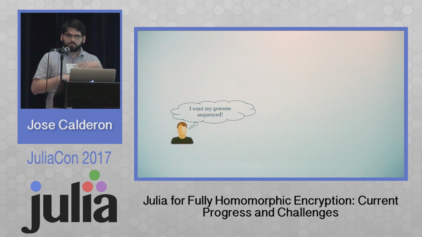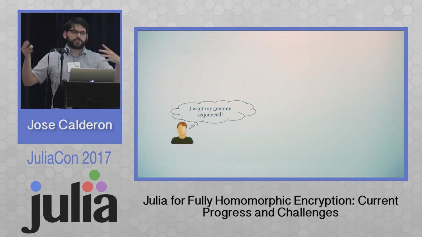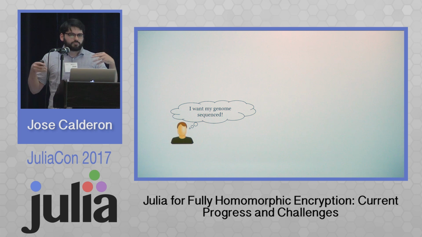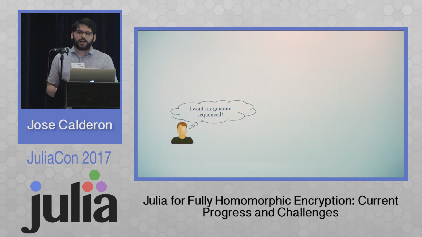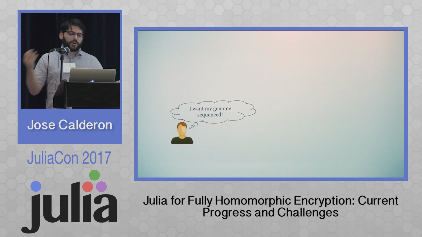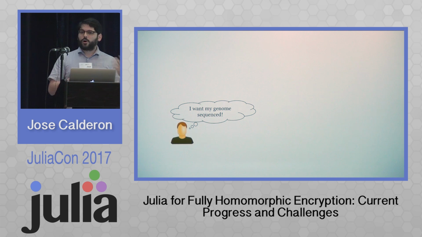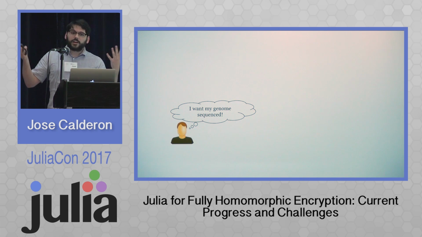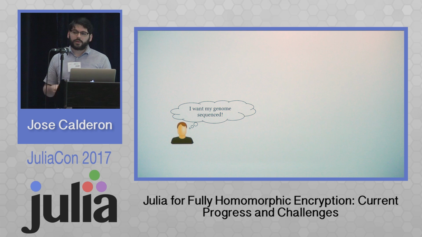Okay, so there's lots of data in the world, and in particular, there's lots of private data. Data scientists are very good at doing computations on the data, but sometimes privacy isn't the foremost concern, and that can be a problem. So let's say I wanted to have my genome sequenced. That can help me to know if I'm susceptible to any particular disease or my genealogy. But if left kind of in the open, it can also be dangerous, right? Because people then have information about me. It may not seem immediately obvious how your genome can be used against you, but it can.